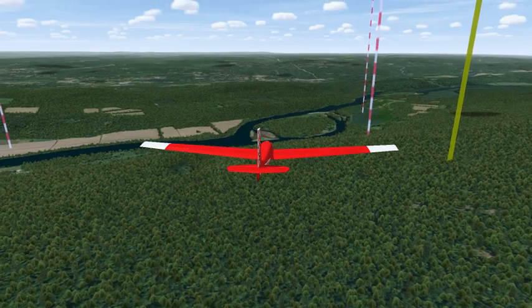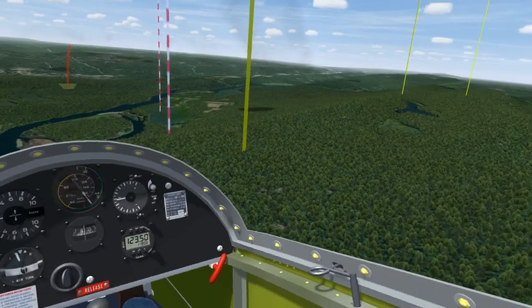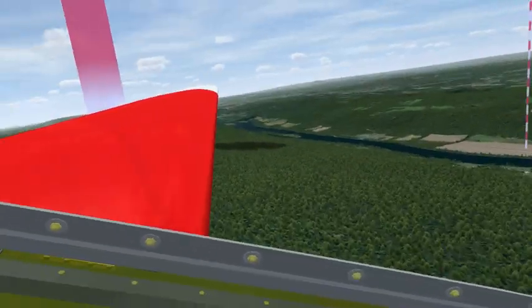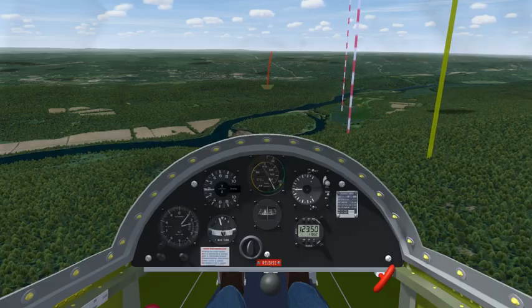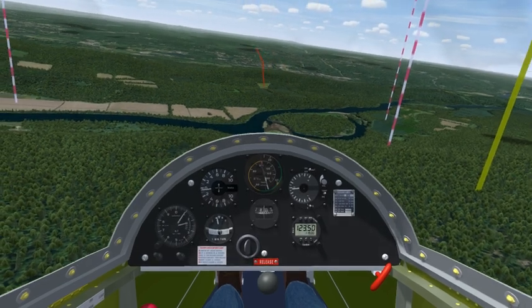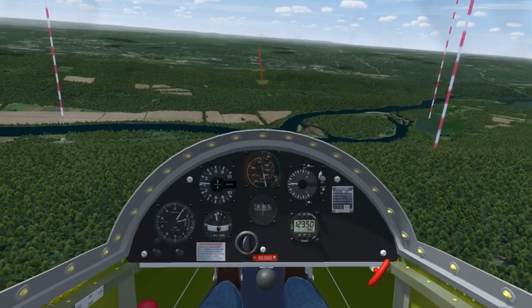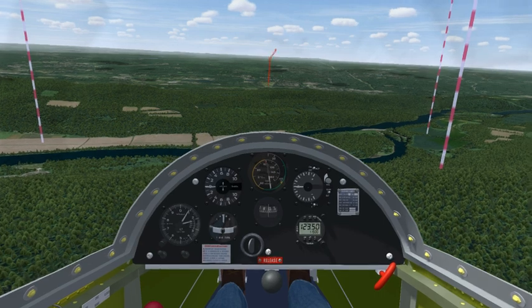Now we start probing. And what we're doing now is we're probing upwind. And if we hit some sink, then we're going to be definitely looking over our shoulder and thinking about coming back to the ridge behind us, and in this case, the ridge is about 1,500 feet high MSL, so if we probe along and we get down to about 1,800 feet, we can still always turn around and get back to the ridge. So we have a couple hundred feet of margin to spare. So we're just going to float along, and if we start finding sink, we might drop the nose and speed up, but if we're going to probe along in good air, we're just going to keep doing exactly what we're doing. And so far, so good.